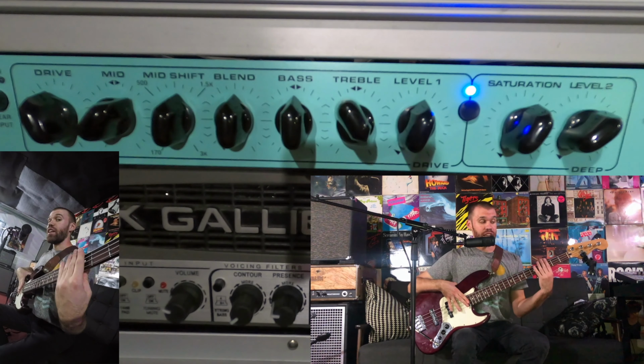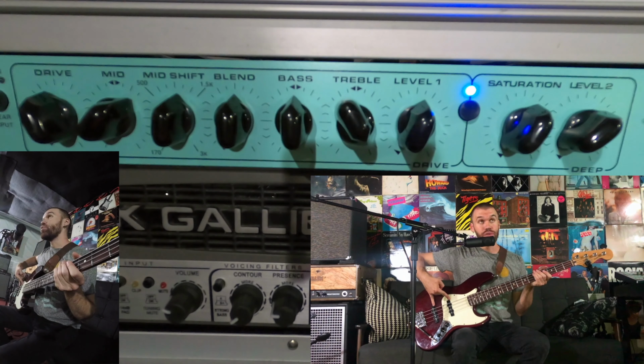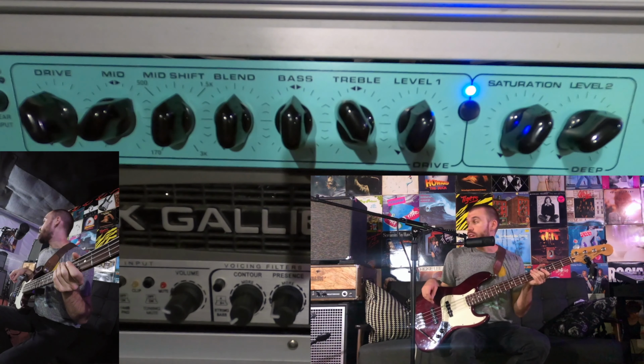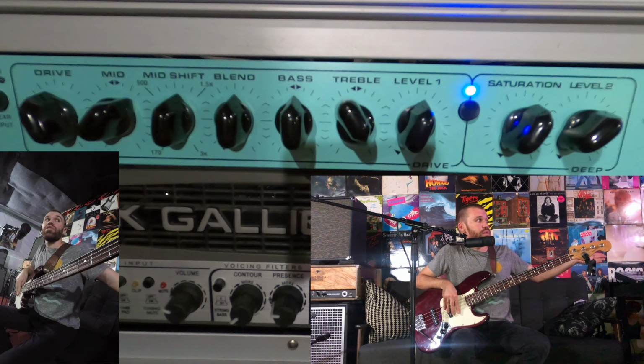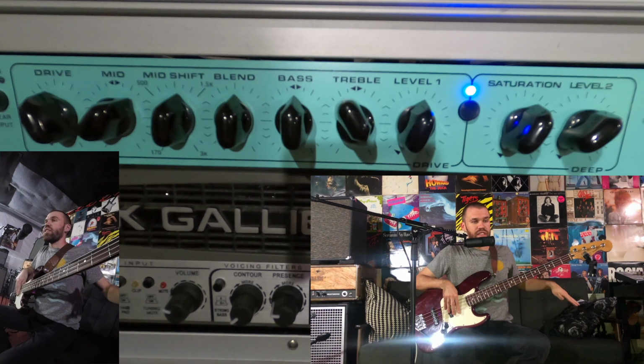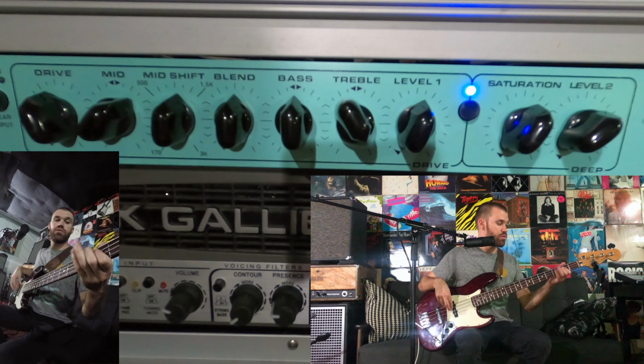I'm using a Mexican Fender jazz bass with Seymour Duncan Tricuti 2s in them, and it's got some other mods. And then straight out of the preamp into my Focusrite Clarett, into Logic. Nothing else happening. That's it. So I'm going to stop talking and I'm just going to play around.